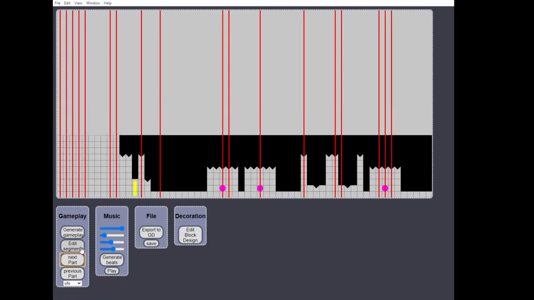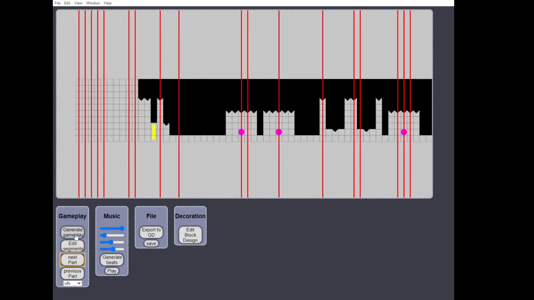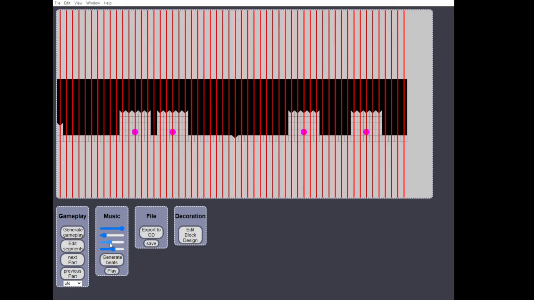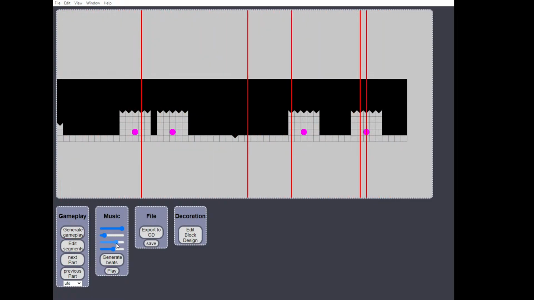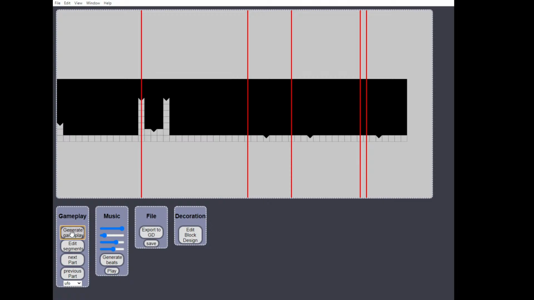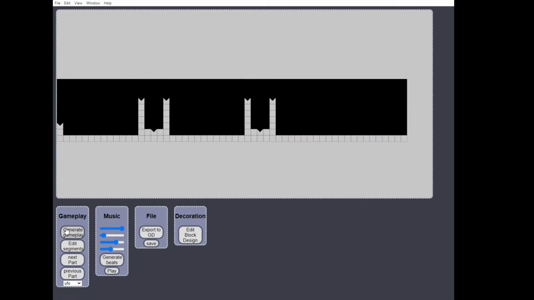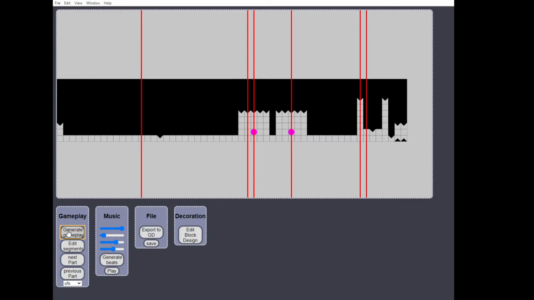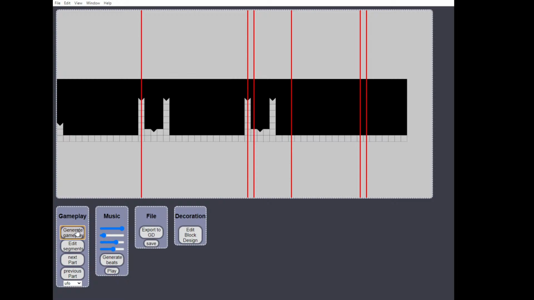Next part. UFO part. Looks a little weird, maybe a little bit too many beat lines. Let's just edit this a bit. I wanted it to be a bit more dynamic than just against the wall, if you know what I mean. So I don't know how to do that though. The UFO gameplay generator is not the best one, but you know, this is fine.